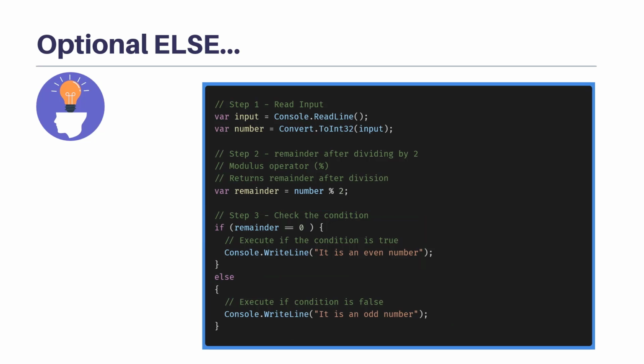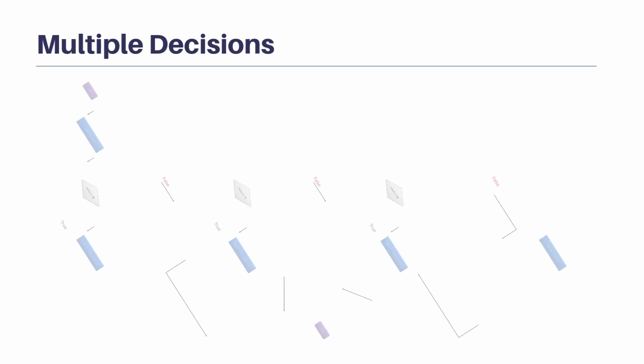The program was supposed to handle only two possible outcomes of one condition, and that's why adding a single if else was sufficient. But what if decision making is more complex? What if the decision has more than one condition and more than two possibilities? Now let's look at another example.